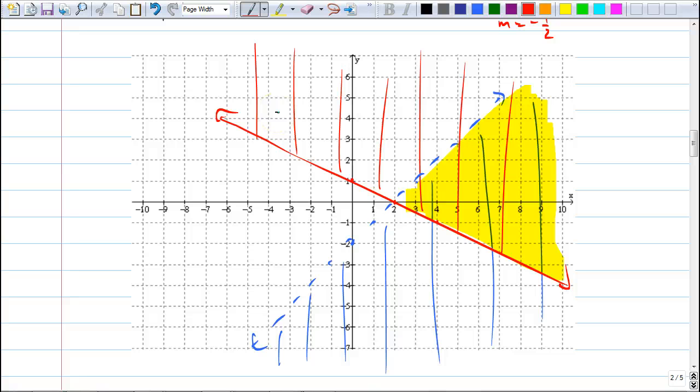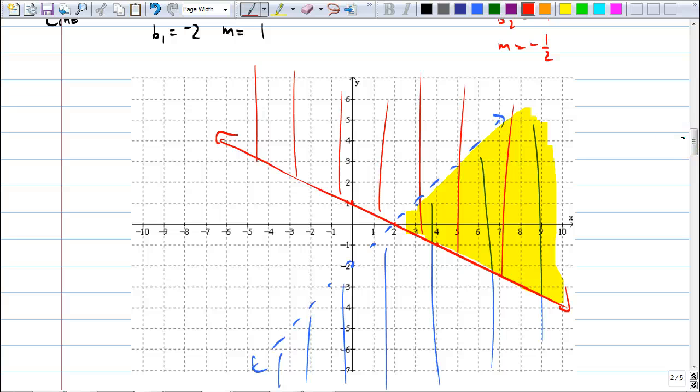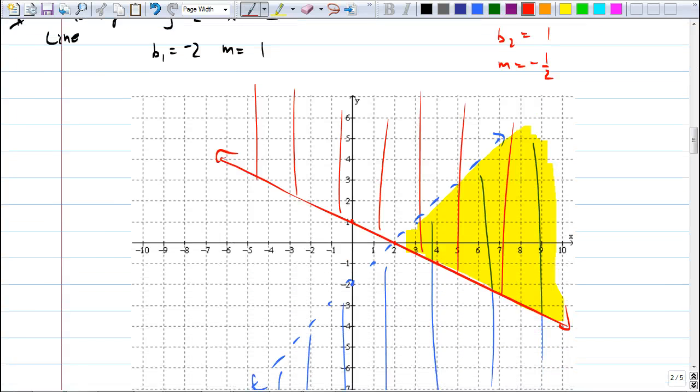Alright, let's do a couple more examples then. So that's a good question. When we do this on your homework, what are you going to write as your answer? If I ask you to solve this system, how are you going to show me the solution? The shaded area. Yes, that's your solution. You have shown me the solution. Why is it just a graph? Why do I say you could only do this with graphing? Can you list all the points that are in this region? No. Can you write it out? There are infinitely many. That's why we do it as a graph this way.